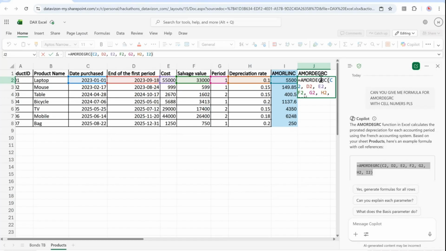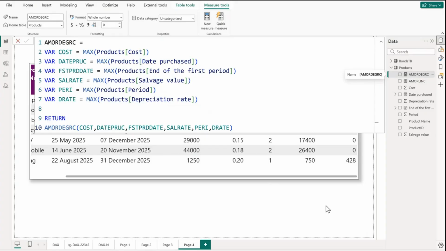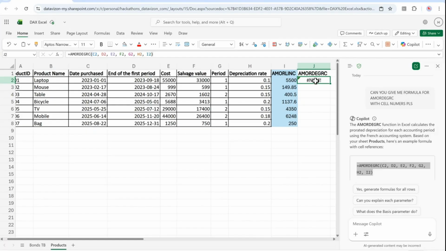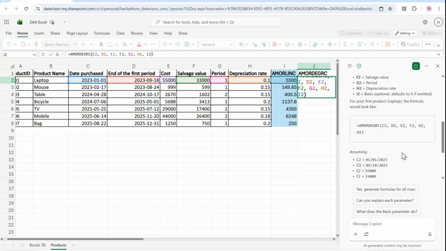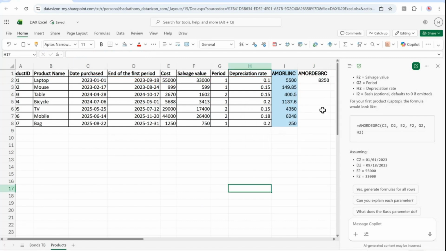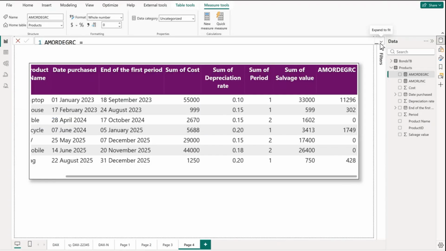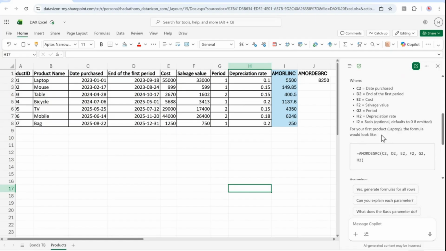Actually, as per this formula, it should take cost C2 and not I2. I2 is not required. Now let's execute. But the value is wrong. I think something is wrong here. Date purchased, basis is optional.